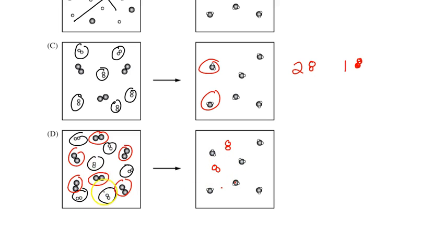Because we have 1, 2, 3, 4, 5, 6. So that's 12 H's over here. And we have 12 H's, or H atoms, over here because we have 6 water molecules, 2 H's apiece on the ears of the Mickey Mouse. But we also have 1, 2, 3, 4, 5, 6 times 2, 12 oxygens. And here we only have 6 oxygens. So this can't work because of the law of conservation of mass.